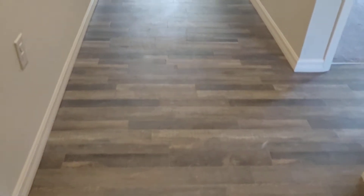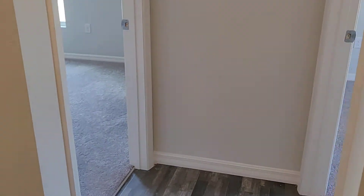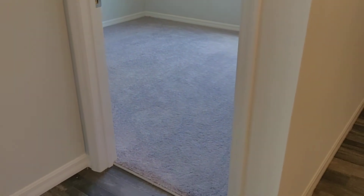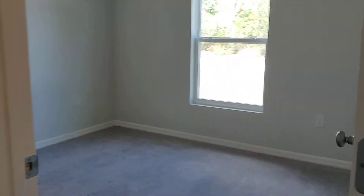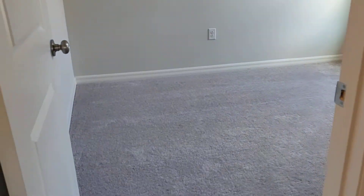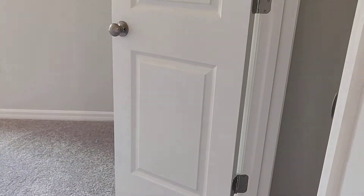So this is like the linoleum wood flooring. When you come in here, you have two bedrooms. So you have one here — I'm just going to show you the depth — and then you have a standard closet over there. And then here is bedroom number two. Let me show you the depth. Standard closet over here.